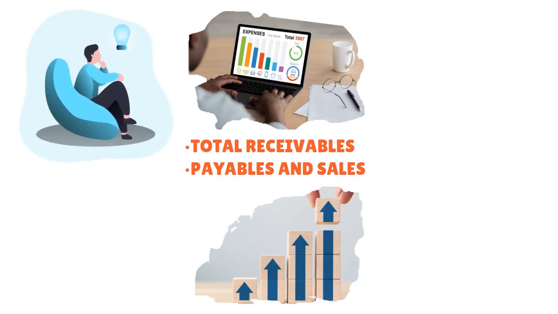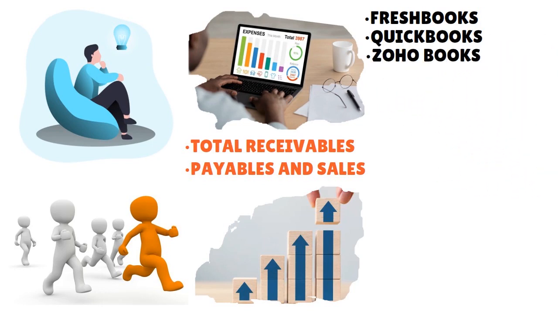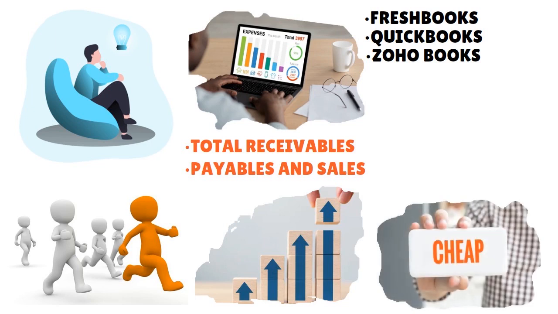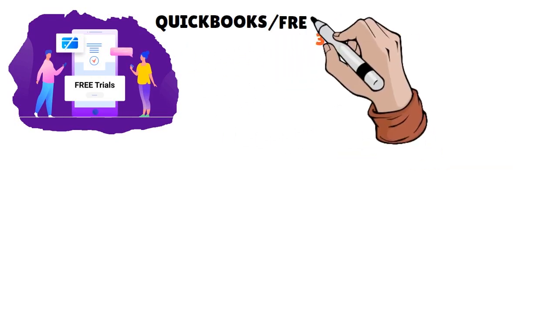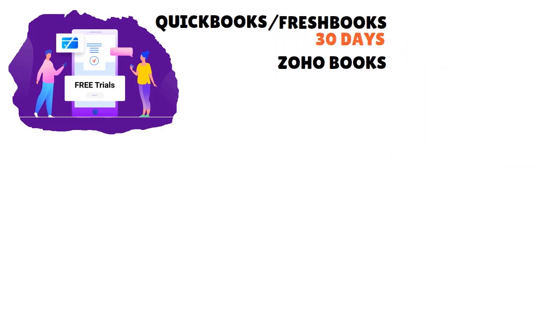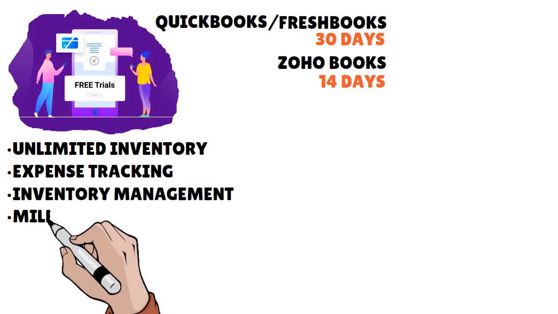When you think about Zoho, I want you to think about a player in a very crowded field. You have FreshBooks. The field also has QuickBooks, for instance. But if you were to compare and contrast Zoho Books and maybe QuickBooks, I mean, QuickBooks is not part of today's conversation, but Zoho Books actually is cheaper, but it has fewer features and fewer integrations. Okay, and there is a free trial in QuickBooks for 30 days. Same thing for FreshBooks. In Zoho Books, the free trial is actually limited to 14 days.